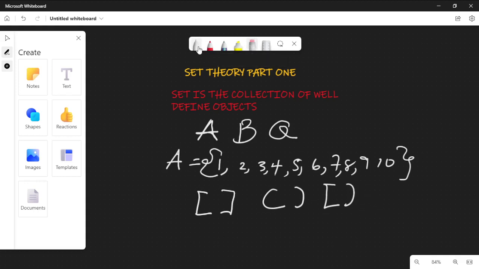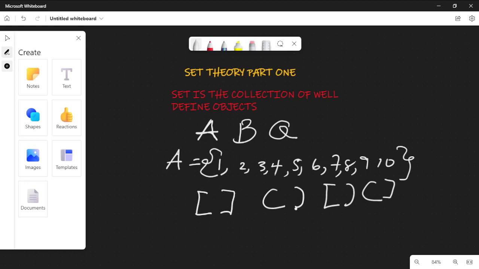All right, so it's different from these brackets. All of these are brackets, but they are not brackets that you can use for a set. This is the only acceptable bracket for a set. Are you getting it now? It is called the curl bracket. So you use a capital letter to denote a set, and you use this particular bracket.